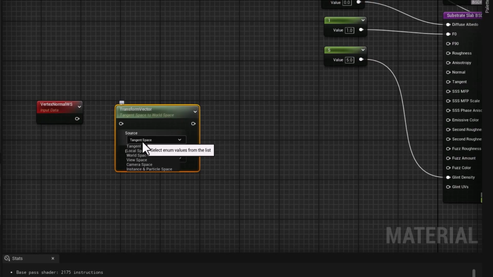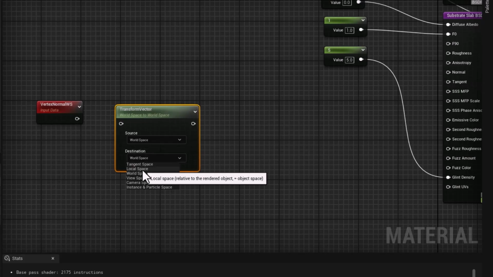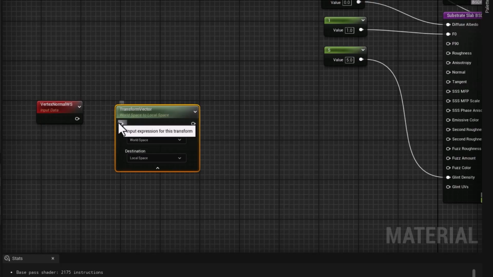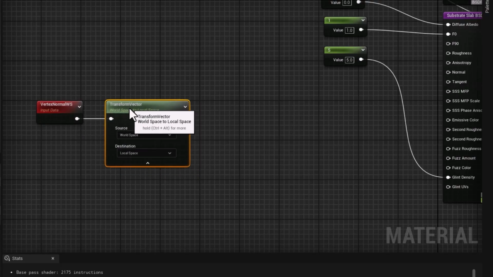We're not interested in tangent space. We want to change world space into local space, because the way that the camera orients around the character is based on the local orientation in the 3D environment. So we are going to connect that in as well.